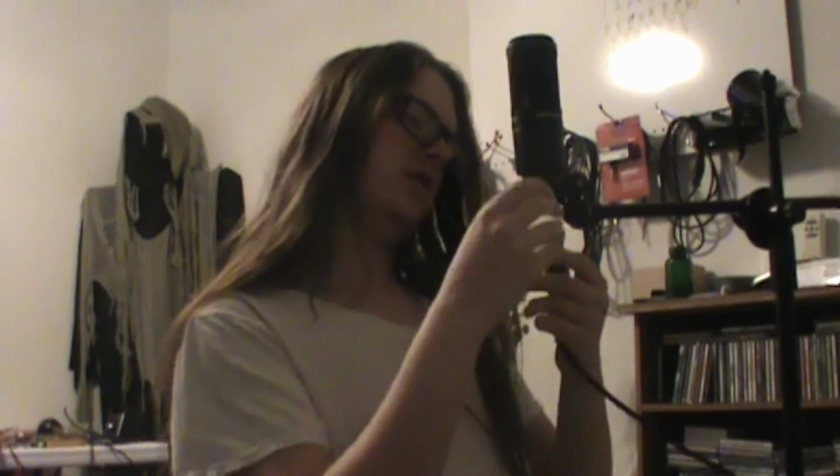Okay, so now we plug this in. Phantom power's not on. Now, what you want to make sure of is that when you're plugging in and unplugging a phantom power microphone, and really for any microphone, just hopefully be a good habit, phantom power microphones do not like to be unplugged while phantom power is on. When you unplug it, you could have destroyed the whole thing. Luckily, I've done it a couple times by accident, and it's lived, but you might not be so lucky. I would probably do the same thing if it's on. Probably don't plug it in. Mine is off, obviously. Yeah, just be aware of that.